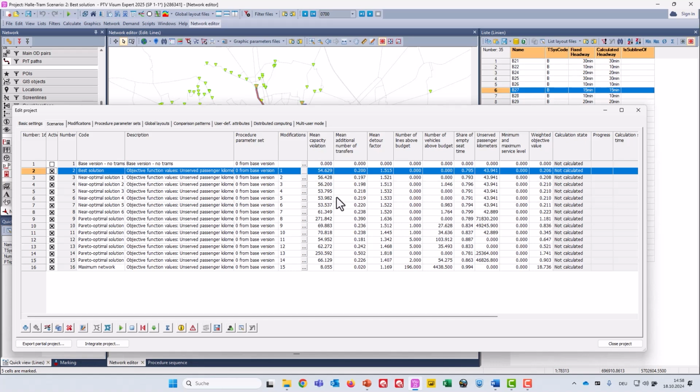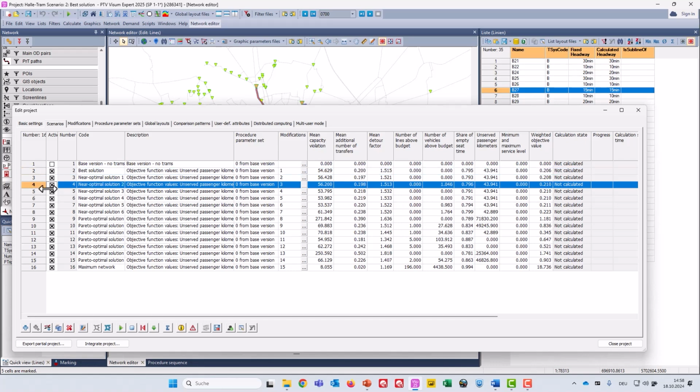We can take a look at others, and the different solutions, of course, have different properties. For example, there is another solution which uses fewer additional transfers for our travelers, but on the other hand, it's using a little bit more than one vehicle more than we specified. So this is an alternative.